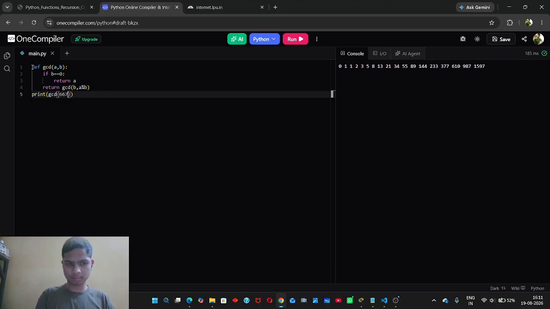We are taking an example of 67 and 645. Here we can see the output GCD value, which is 1.